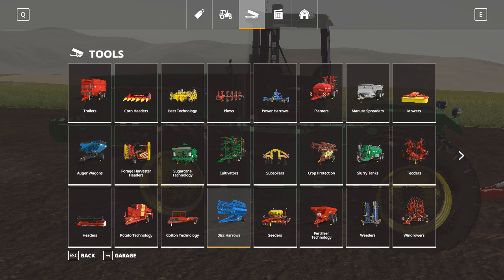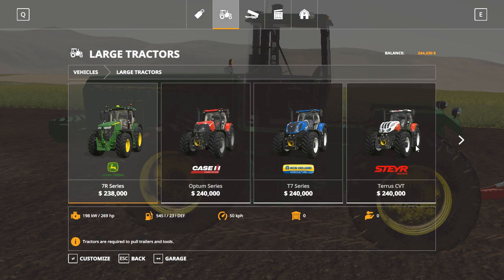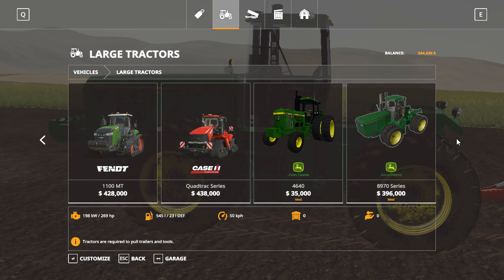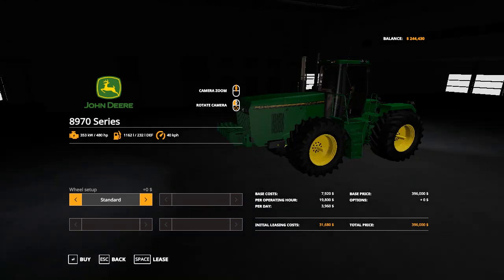So you're gonna find it under large tractors. Scroll to the end here. That's where all your mods are gonna be. And it's the John Deere 8970 series for just under 400,000. 480 horsepower. It's got DEF. Over 1,000 liter fuel tank. Max speed of 40 kilometers per hour.